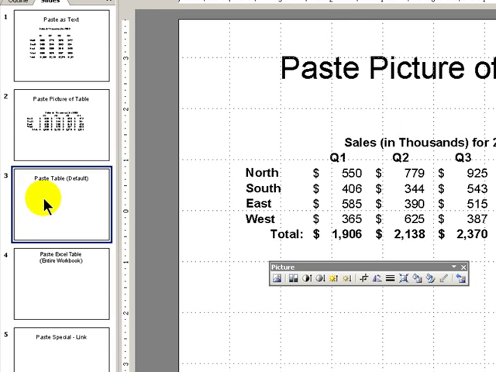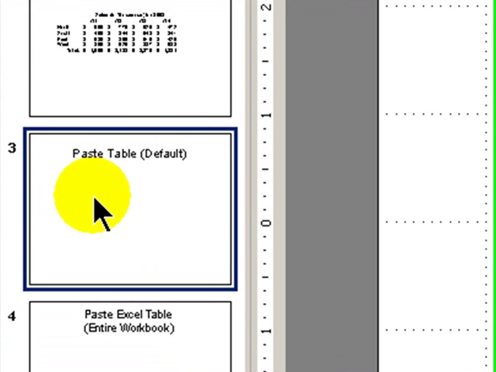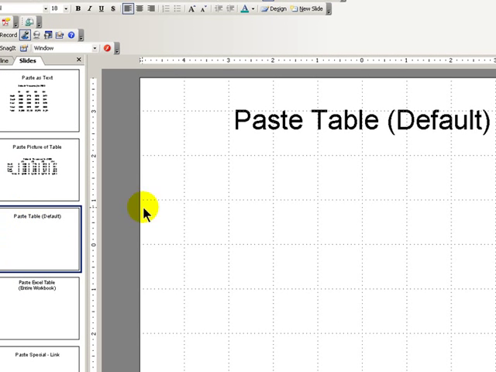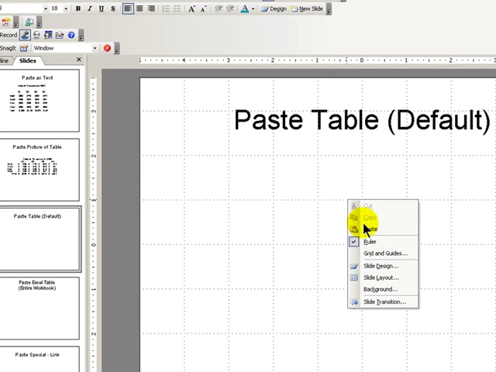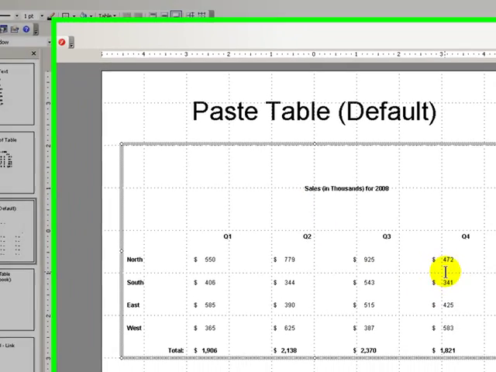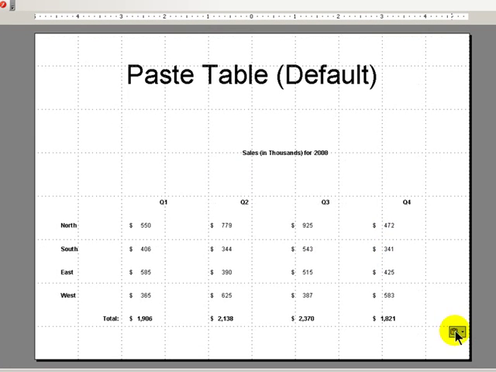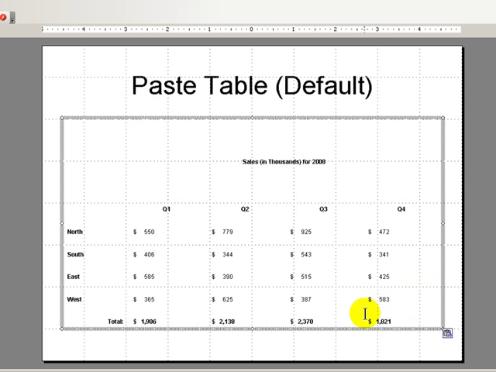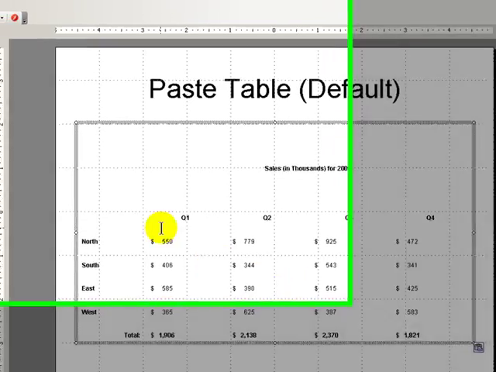For our third technique, we are going to paste the table. We're going to paste the information from Excel as a table. So once again, right mouse click, paste, and with our options, we see that the table is actually the default setting. So keeping that now as a table, let's take a look at this.